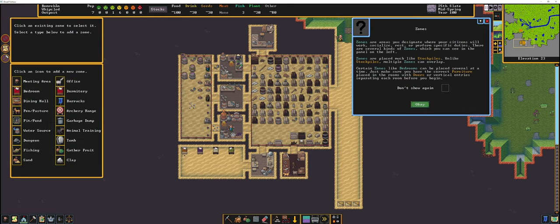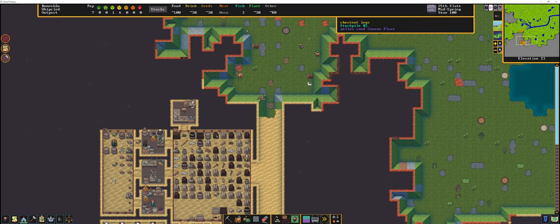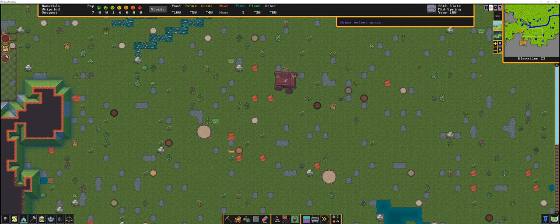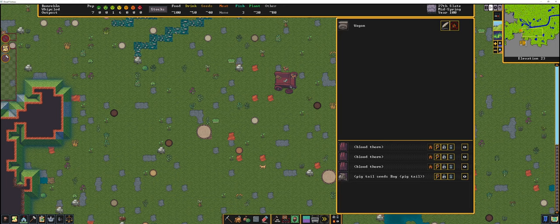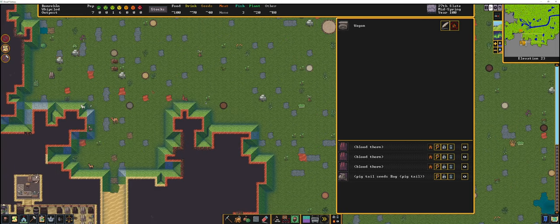Oh yeah, go ahead and designate this area as a dormitory for the time being. And at least now they have somewhere to sleep if they need to. Alright, they're taking little naps. That's good. Alright, we're almost done with this. There's one more thing in here. Just a big tail seats.